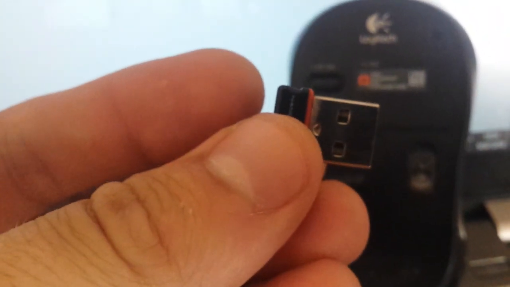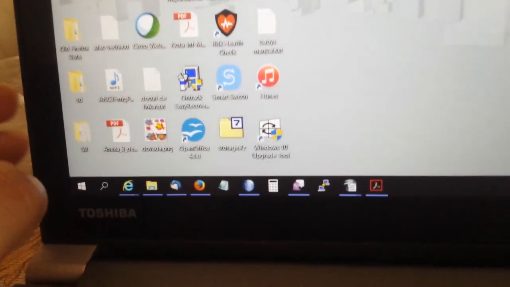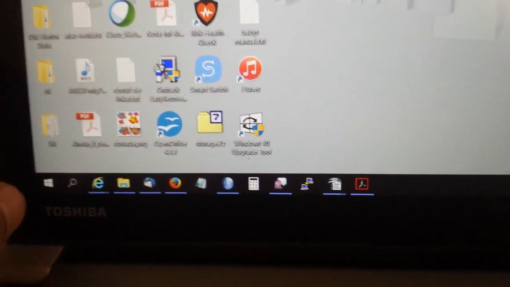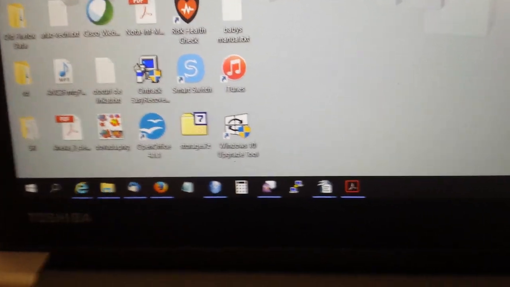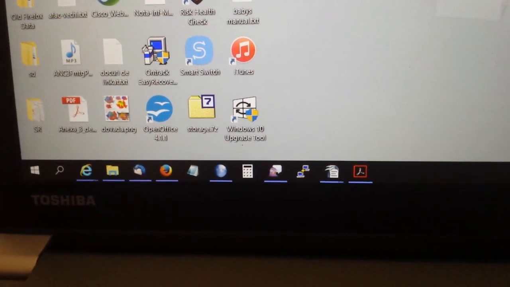The idea is, I did find a USB dongle in a different mouse, and then I found a mouse without a dongle, this one in particular. I found several other videos, but they're basically explaining how to reconnect your mouse, but I'm stating here that you can connect with any mouse, so you can have any USB dongle. I don't know the part number of this.